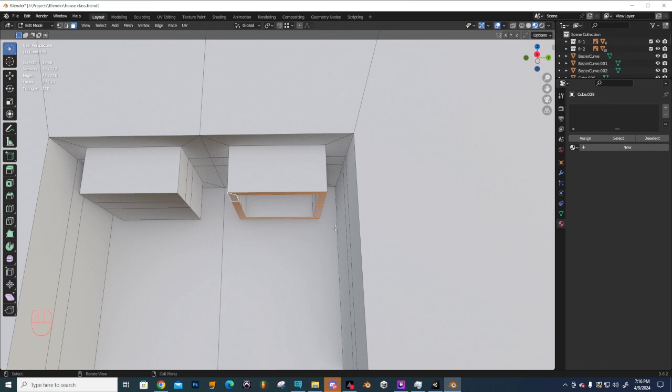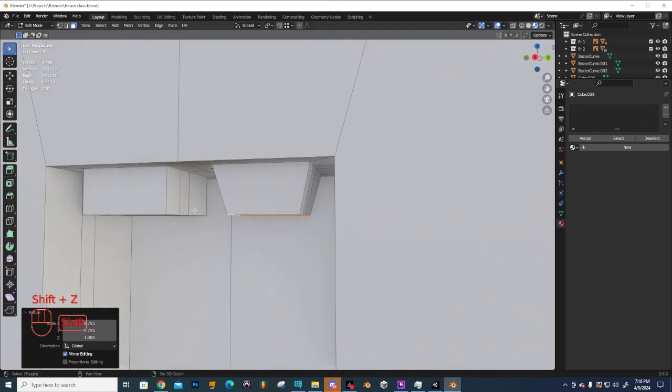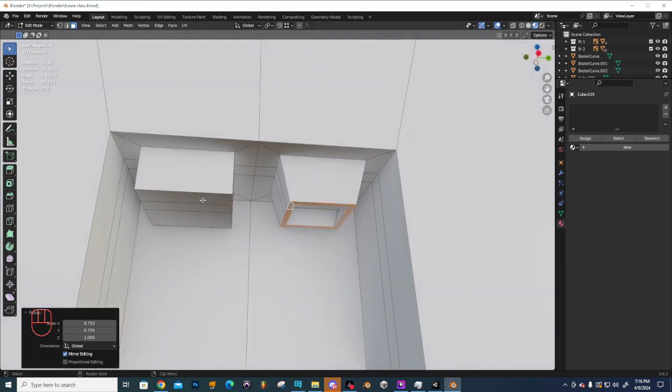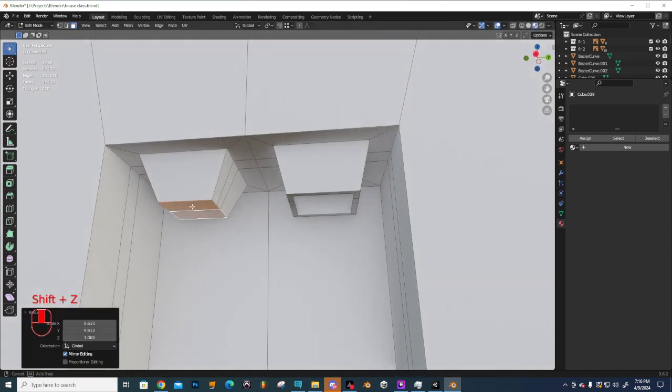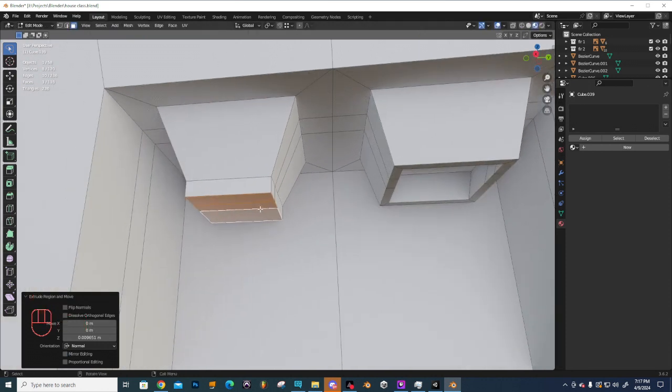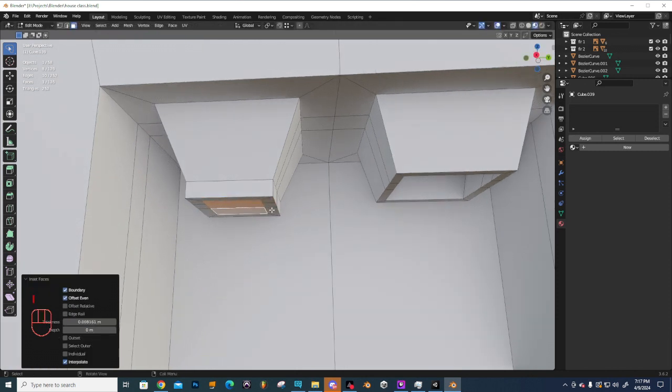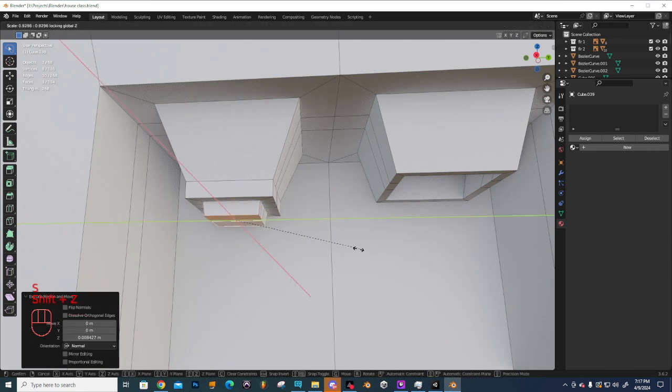Grab all of this right here, scale on everything except the Z, bring it in some. And then for this one right here, we can scale in. Then extrude again, inset again, extrude again, and scale on everything but the Z for some water.